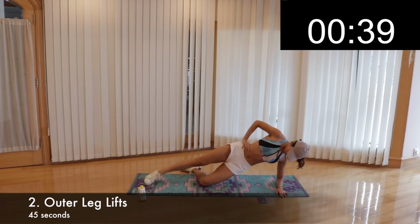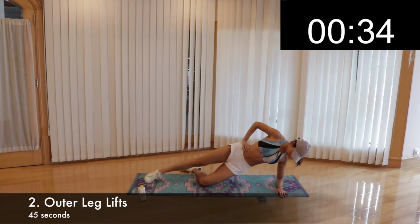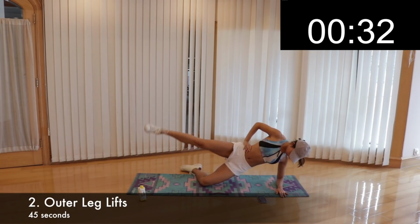Extend your right leg straight out, engaging your thigh and butt, raise your right leg up as high as possible. Then keeping it straight, lower it with your foot tapping the floor. This is one rep. Repeat for 22 seconds and switch sides.